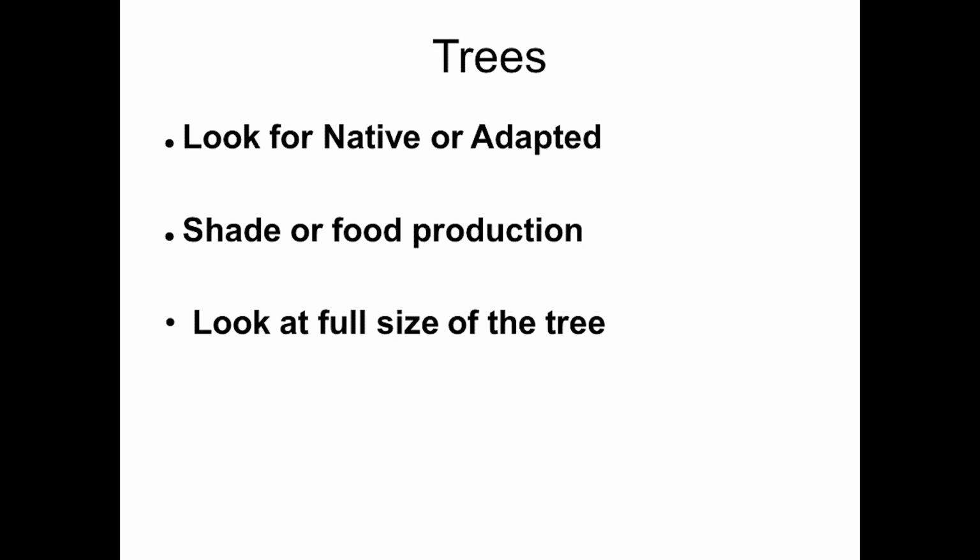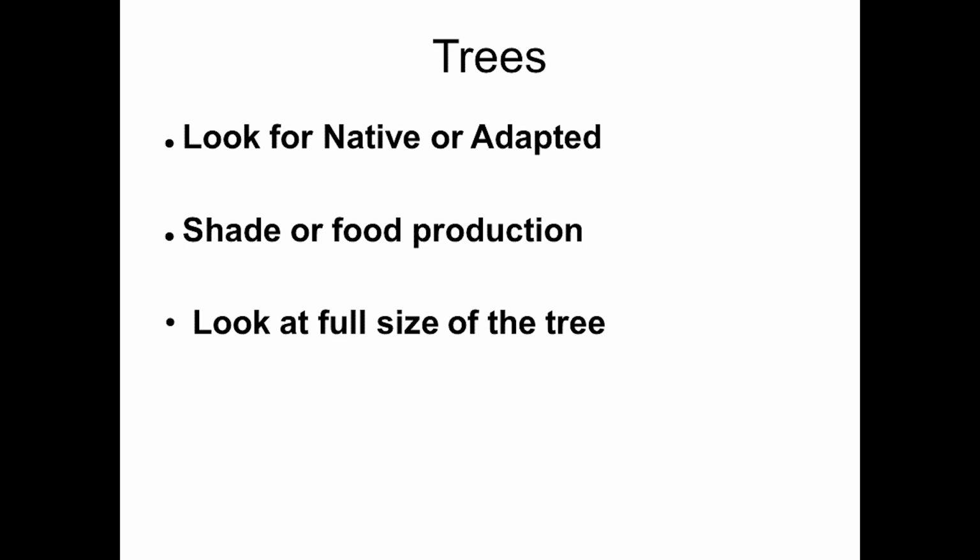Now, adapted trees are basically trees that grow in a climate very similar to ours. Same moisture requirements, same soil requirements that we have here. So we're looking at a tree that's used to not having a whole lot of moisture, having the moisture when it does come in intermittent patches that could be heavy rainfall, and also something that can handle a moderately high alkaline soil. For the most part, the soil around here is sitting at about a pH of 8, which is pretty high for most people. So if the tree can handle that, it'll probably do reasonably well.